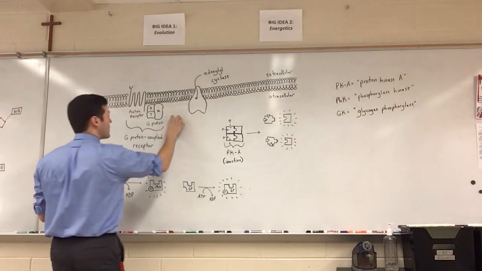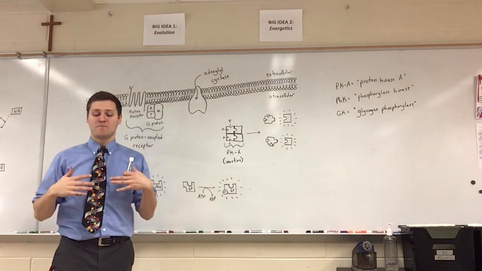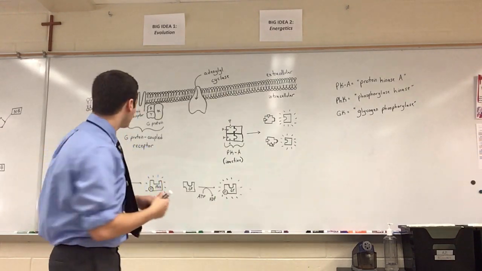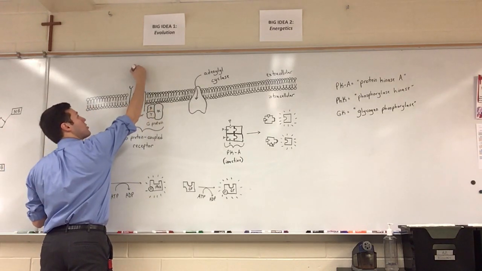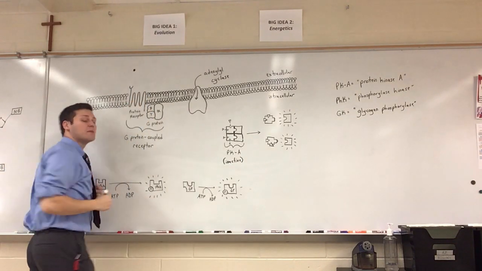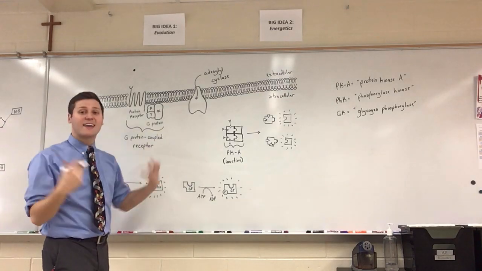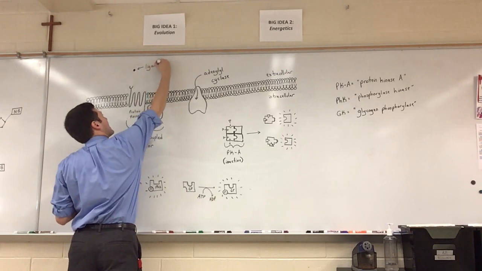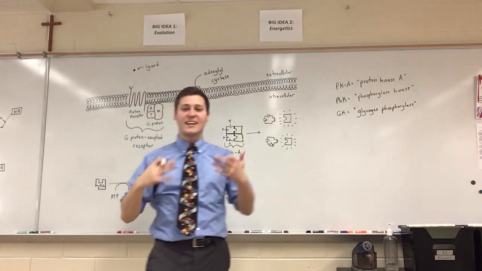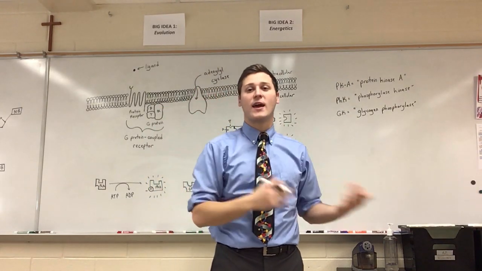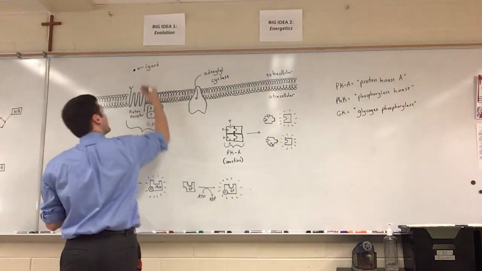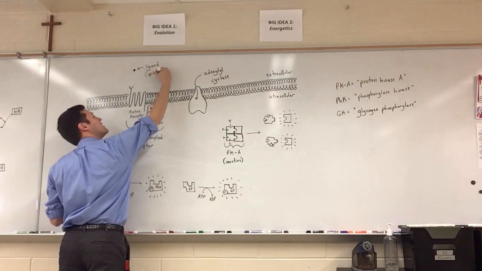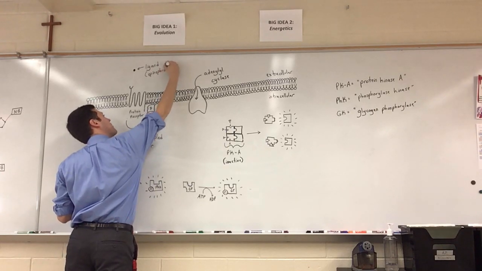So we are going to look at a specific signal transduction pathway that involves epinephrine or adrenaline. So we start off with a signaling molecule that we will call a ligand. So I'm going to point to this and label it a ligand. So a ligand is any signaling molecule that binds to a protein receptor. And this ligand is going to be the hormone epinephrine or adrenaline. Epinephrine.